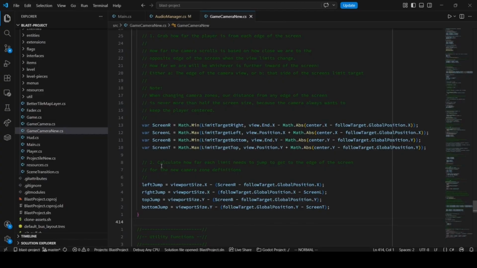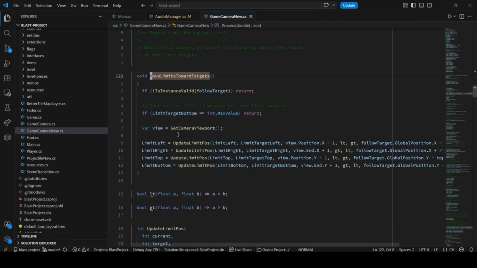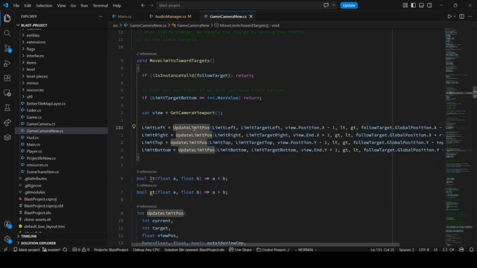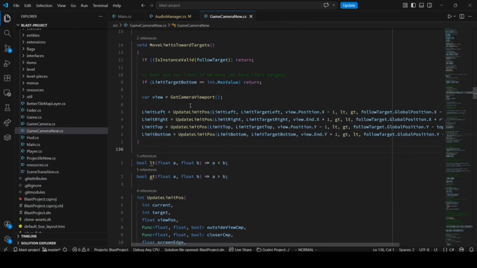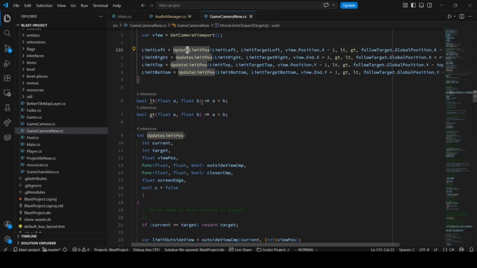screen first. And then I have an optimization that says once we reach the edge of the screen, you can just snap the rest of the way because it's outside of the viewport, so we're not actually going to see that movement anyway. And here is the actual logic where we move. Essentially what it does is it moves us towards our limit target. I originally had this hard-coded for every single direction, but then I realized we could generalize it, which makes it harder to understand, but also easier to debug and easier to fix bugs once and not have to worry about them.